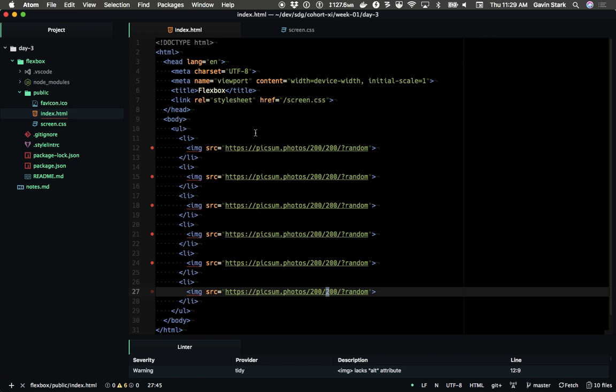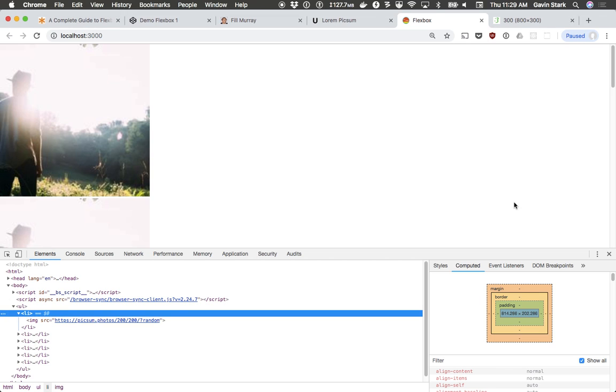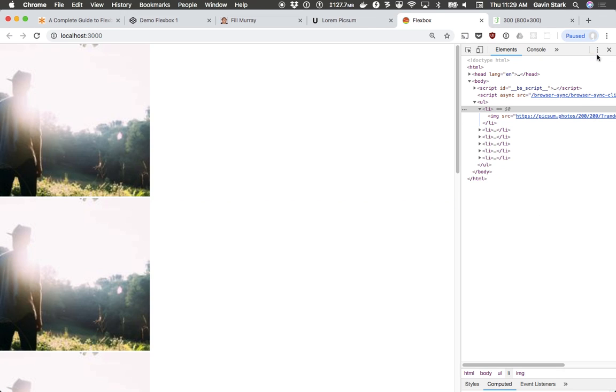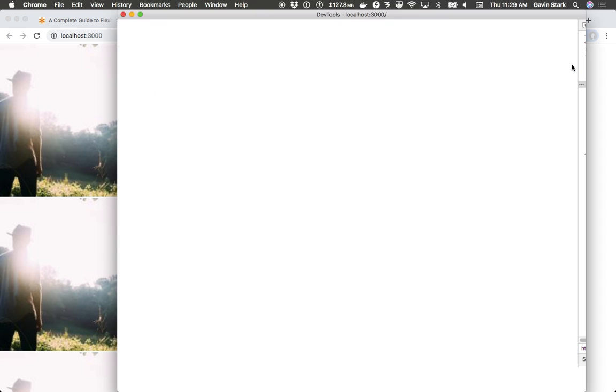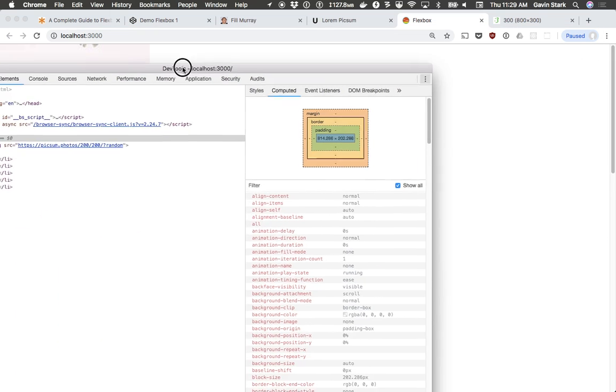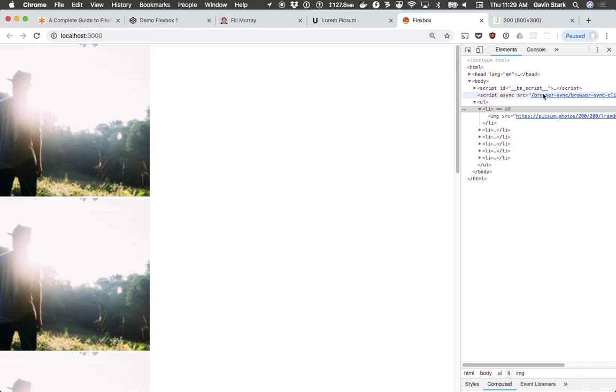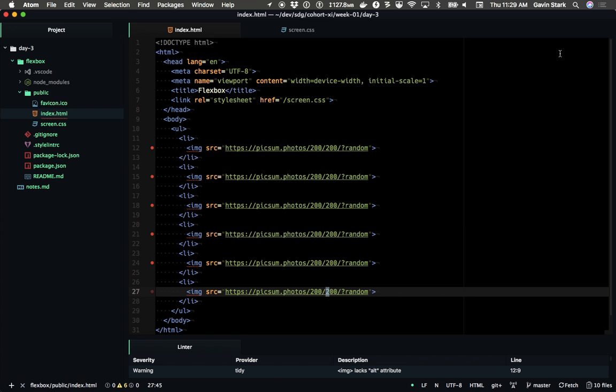So what I want to do now is lay these out like an image gallery. Right? They're just a big old long list of images. If you didn't know, you can put the little inspector on different sides of the page, right? So if you're working on something that's more like a vertical layout, you can tack this here. You can also pop it out so it's its own window if you need to see the entire thing, right? So in this case, I'm gonna pop it over here. It's just a little bit easier for me to work with while we're doing this. But you notice my tabs now are a little bit harder to get to.